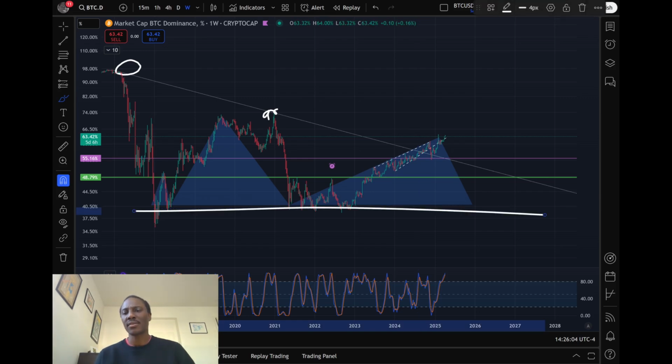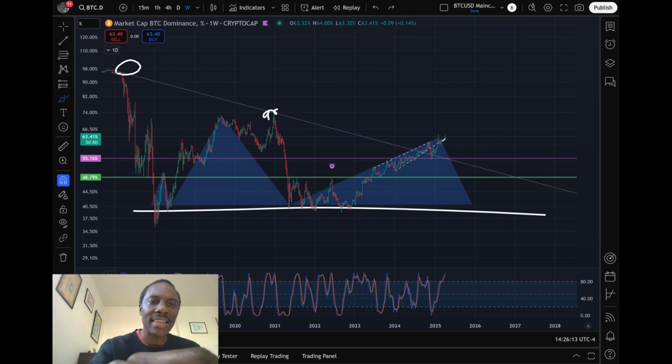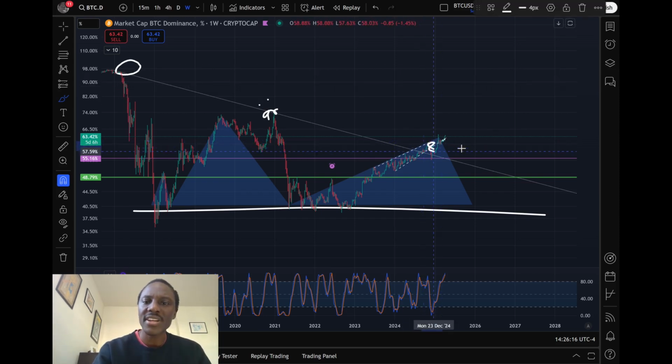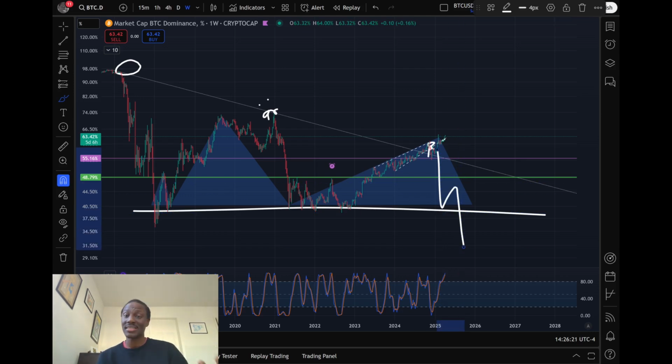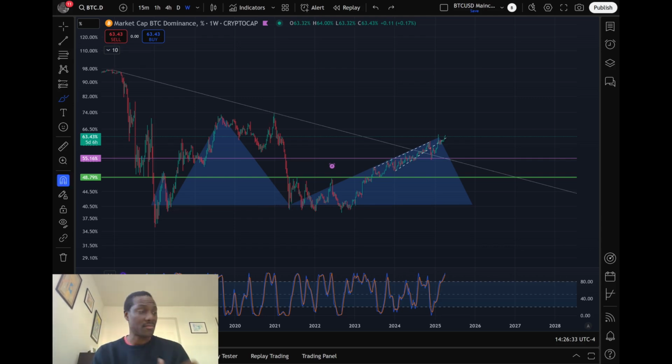Because what we should get here is a break of this base, okay? And that's another video for another day, because we can really go into the weeds as to why I'm not expecting a bounce up here, right? I'm expecting that 1, 2, 3 touches on the resistance, you finally get a break, okay? So this is why I'm expecting one of the biggest, if not the biggest, alt season yet. What does that mean? Your altcoins that you're investing in are going to make impressive to unbelievable gains, okay? This is what this chart is saying.